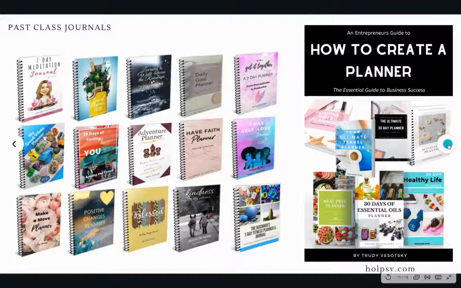The other thing that we also have done in the past is this is the last group on Canva Club that did the How to Create a Planner masterclass. So all of those beautiful journals that you see there, planners or journals, whatever you want to call them, they were created by people in Canva Club, and they were beautiful. I mean, look at the designs. They're enticing. They're the sorts of product that people would want to use. So I want you to keep in mind that any time that you're doing or creating anything, make sure that you make it look enticing for your audience.